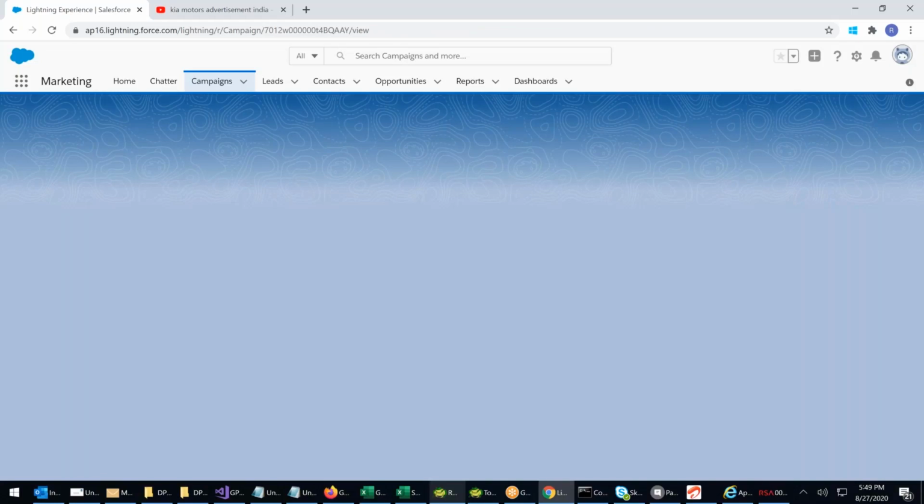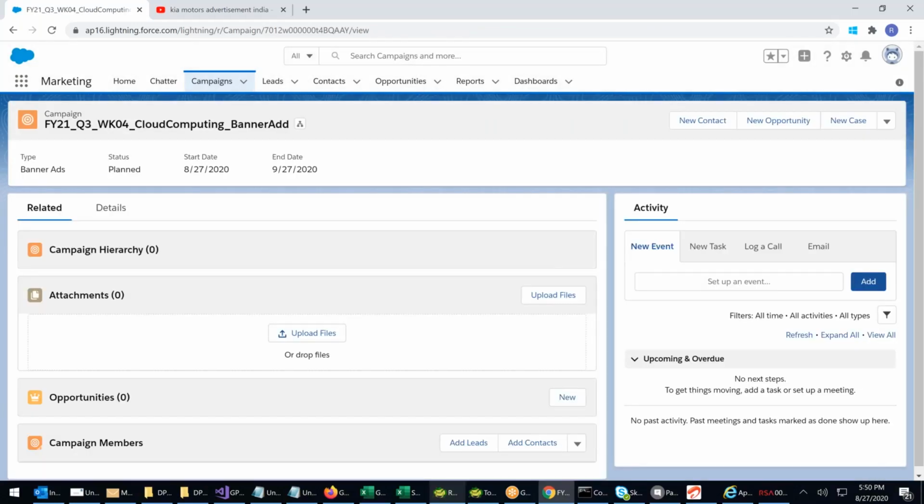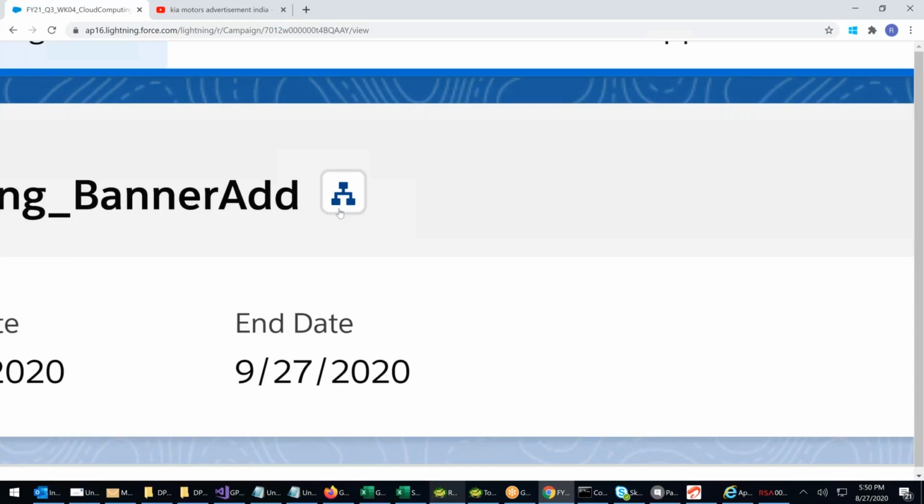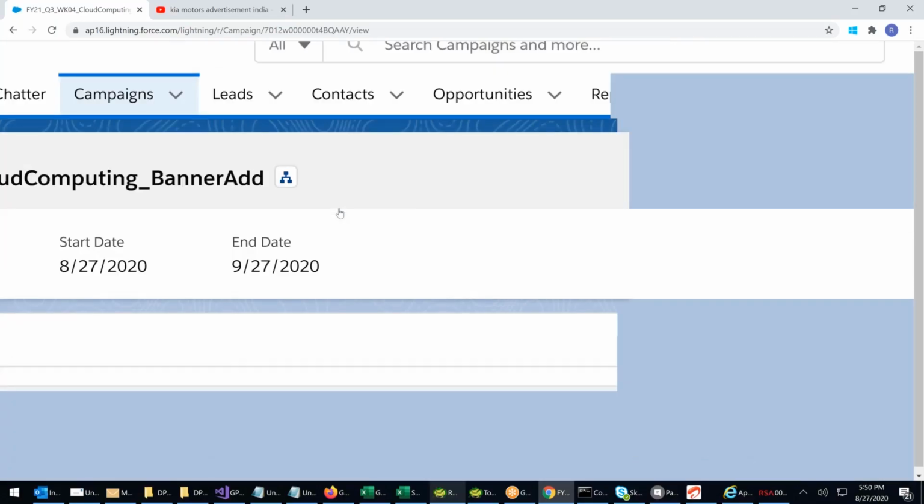Where can I see it? If I expand this campaign name, I'm zooming to the max, you see a hierarchy icon beside the name. I'm unzooming it back to its original status. There we go, I'm talking about this button.